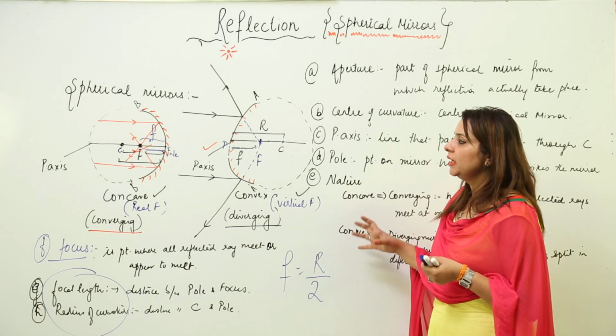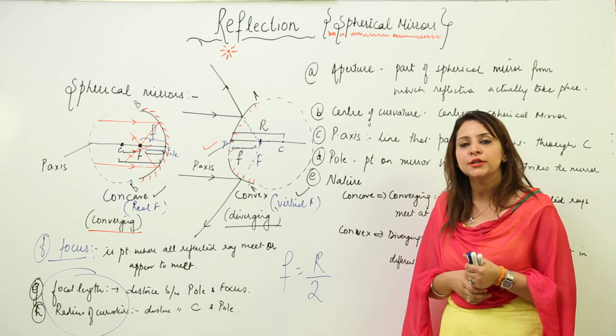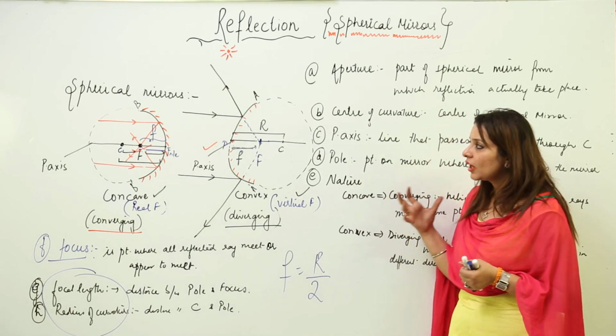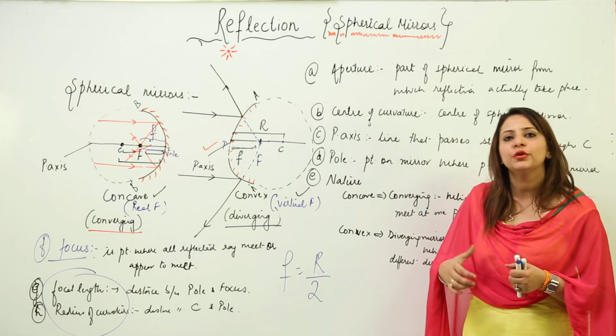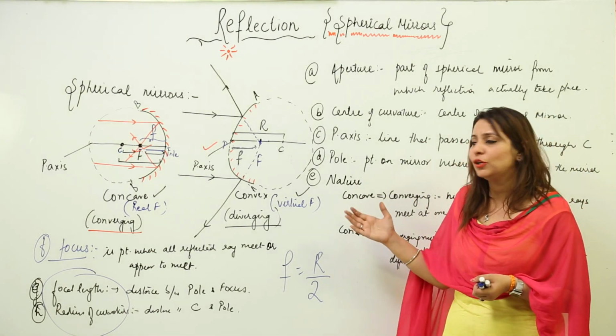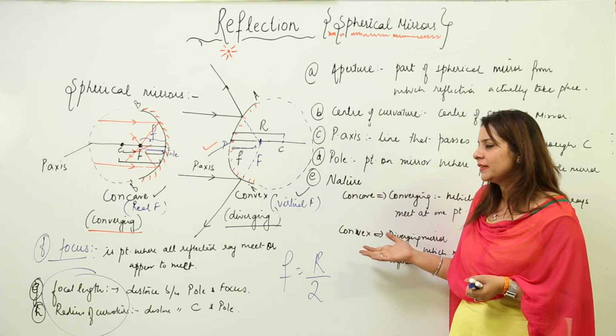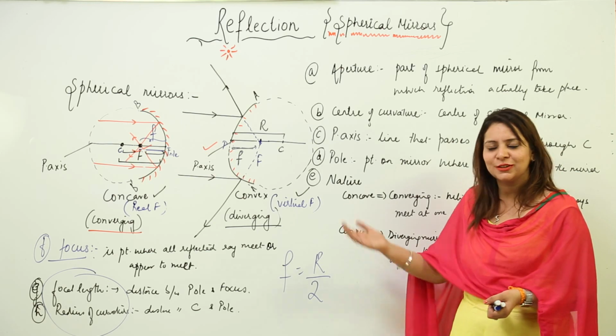Now we will start with the rules, what are the rules actually which we follow when we draw a ray diagram, and how we are going to draw a ray diagram for different situations. So just look at the board. Don't get confused, it is not a difficult one, right? Just do it in a happy mood and you will be thorough with it.